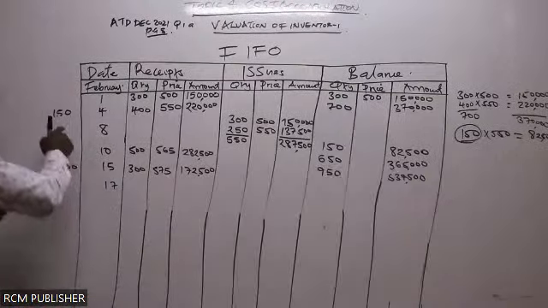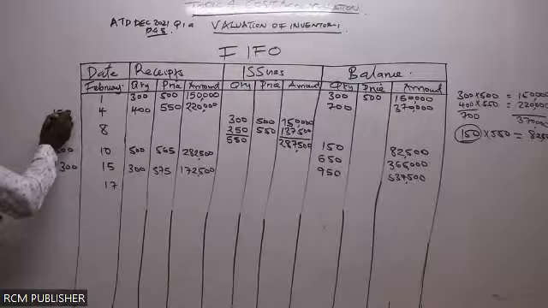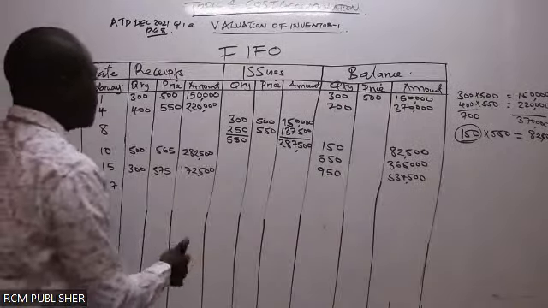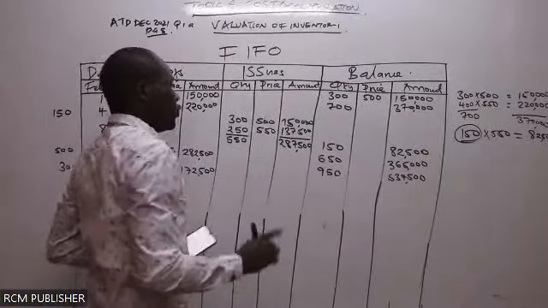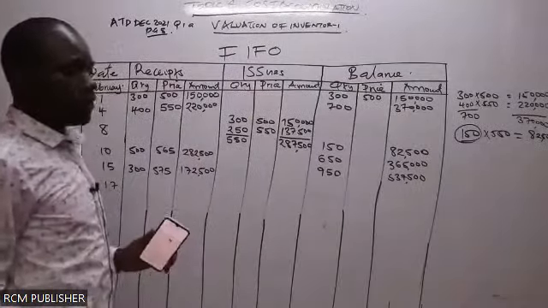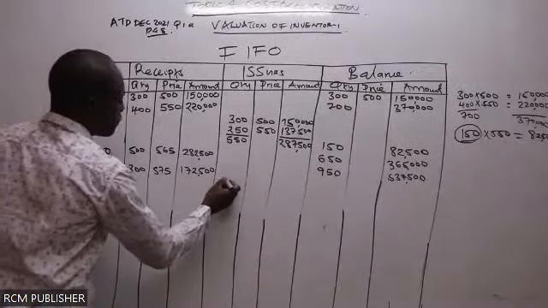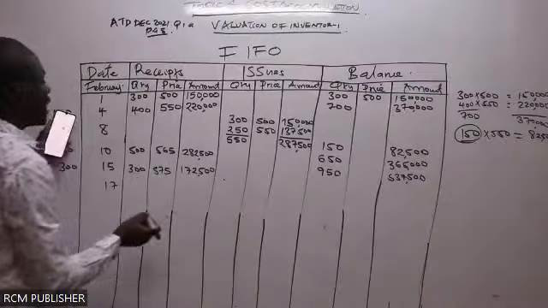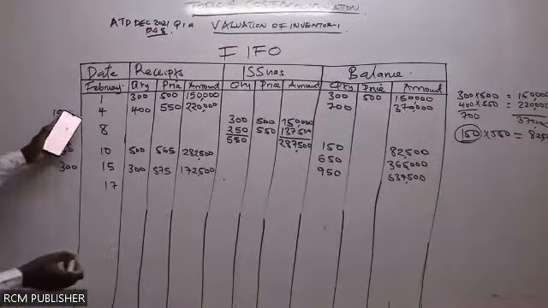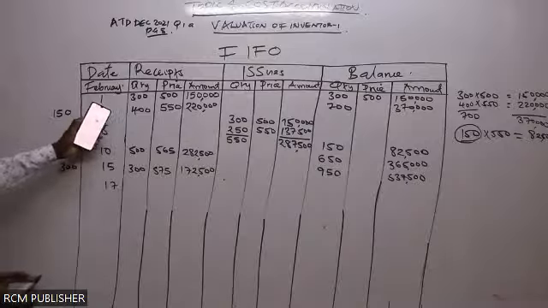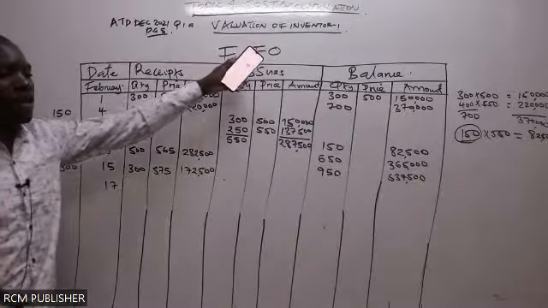850. Now, that person who is doing this, you do not even need to start tracing these things back. You know very well you need 850 units. That is what you want to issue. So I come here on 17th and pick the units that have not been touched. This one here has been there from 4th. So I start with the one that has been here for the longest time possible. That is what my formula is telling me.